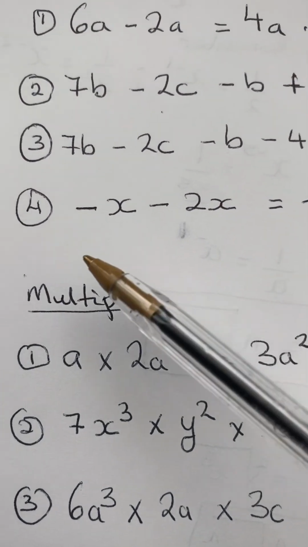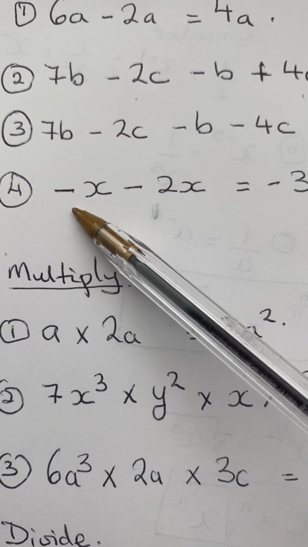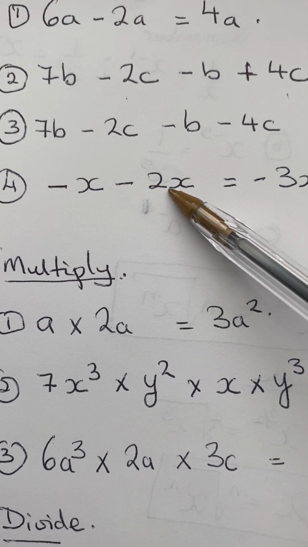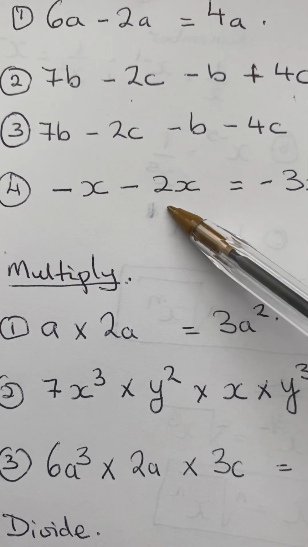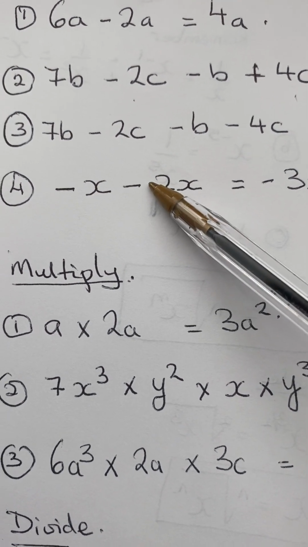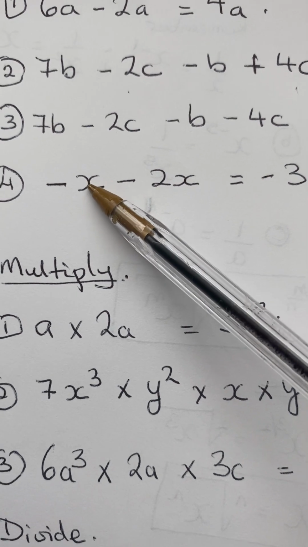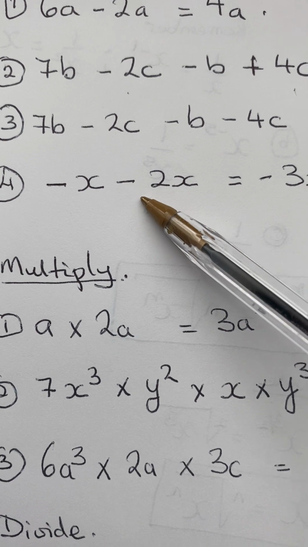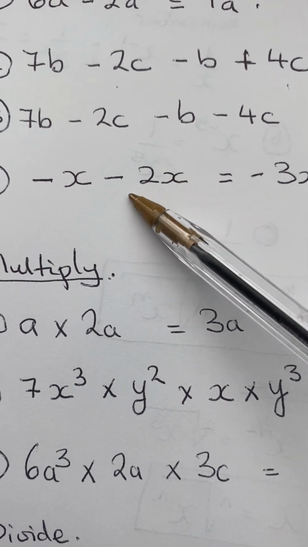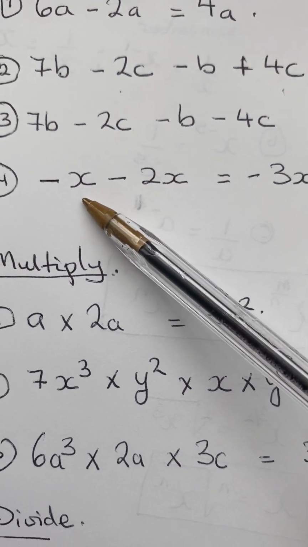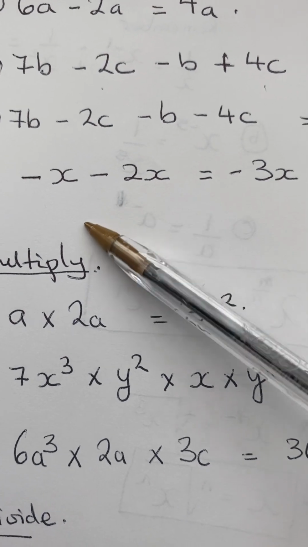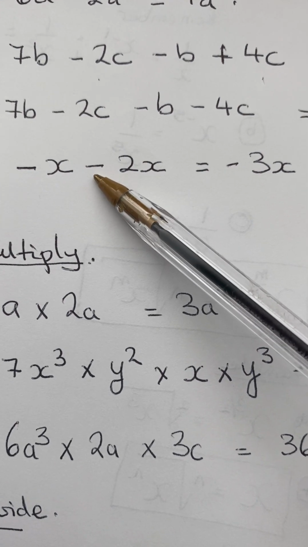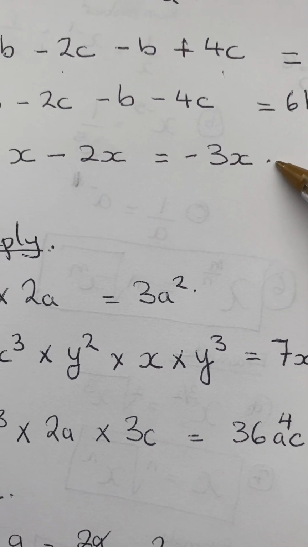Okay, question 4, I thought I'll throw in the last one here. So this is like minus 1, minus 2. We've discussed something like this in one of the videos where I said you are in overdraft of £10 and then you went for more money, but you didn't pay the overdraft, so it becomes minus minus. So this is minus 1x, which we don't normally write, so you have minus 3x.